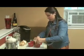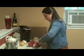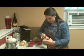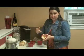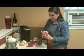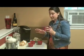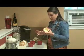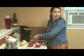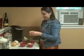Okay, so you're going to use about 1 biscuit per muffin tin, per ramekin. And as you can see, I have stuffed it in here. And mind you, I've put some nonstick spray in there. And now I'm just kind of making it like a little mini pie crust. Again, you can do these in muffin tins. I think that would be just as cute. We're going to put the rest of these biscuits in these ramekins, check on those onions back there, and start putting these Vidalia onion cups together.